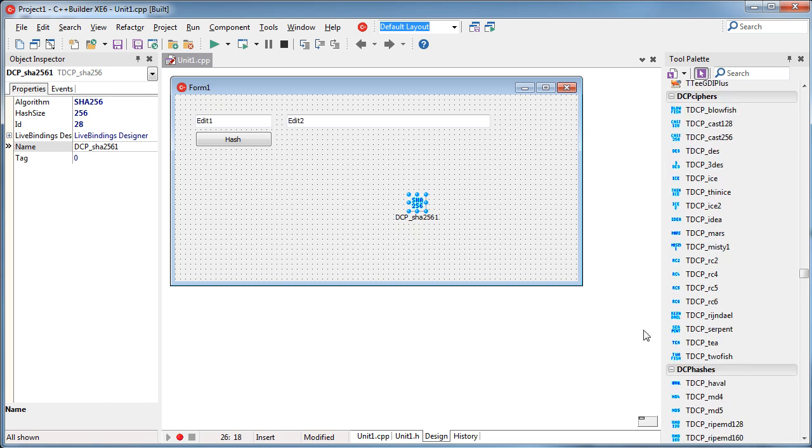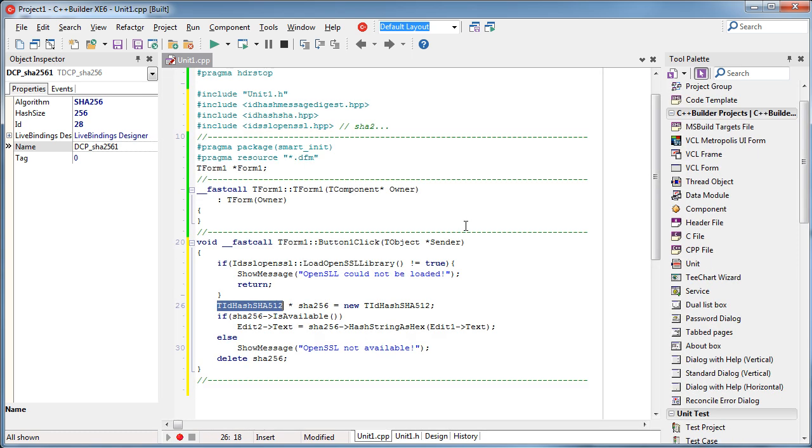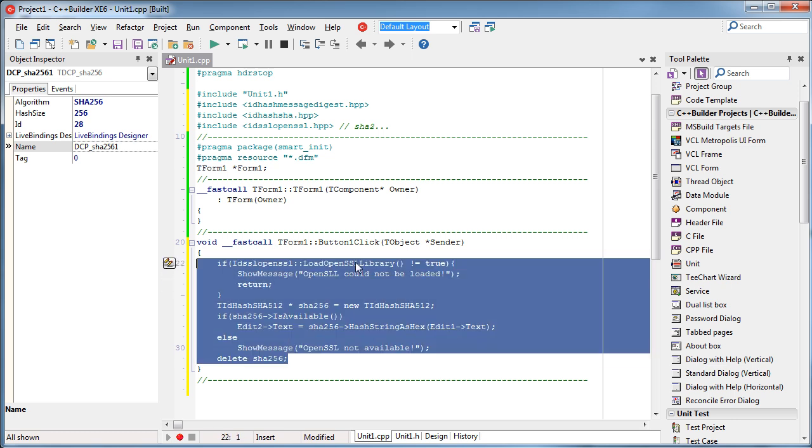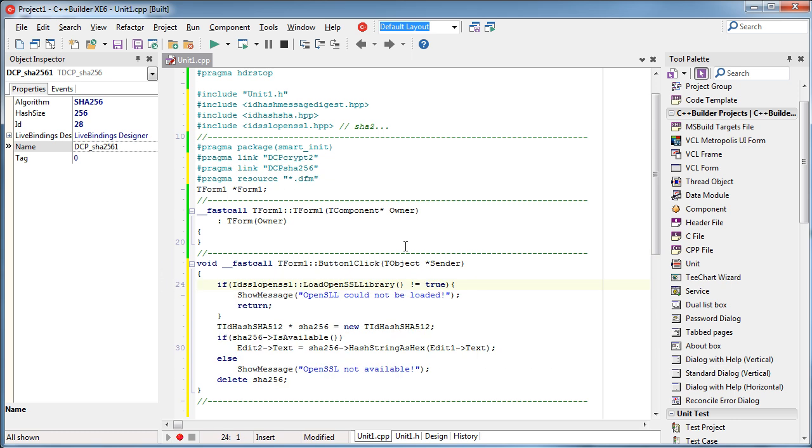But the problem with these components is they are not updated, and the author is not developing them anymore. So it is really a complication when you need to install it. For example, I just bought C++ XE6, and I need to recompile them from XE2 to XE6, and will it work or not? Then there are complications to compile them for 64-bit and so on. But when using something like this, it really works no matter what the platform or target is. So it's up to you to decide, guys.